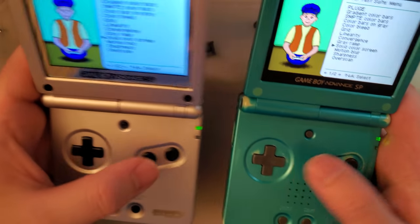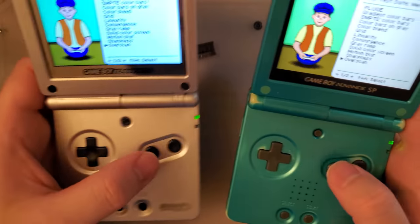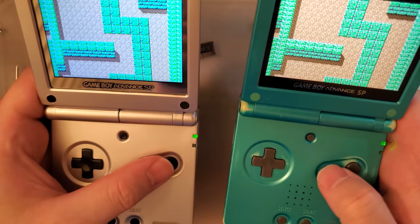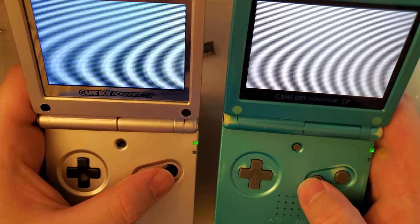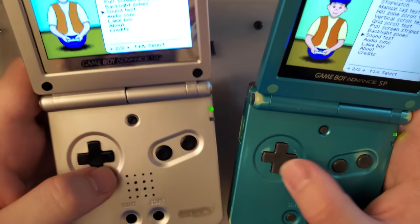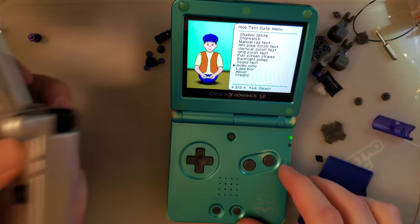I'm not seeing anything too special. I don't care about any of that. Yeah, I didn't see any issues with that either. This is an interesting test to see if your screen is using linear scaling, which it is. I already knew that. Both of these are. You should see solid black, solid white, solid black, solid white. If your screen is not using proper scaling, then you're just going to see a gray screen and not solid black and solid white.